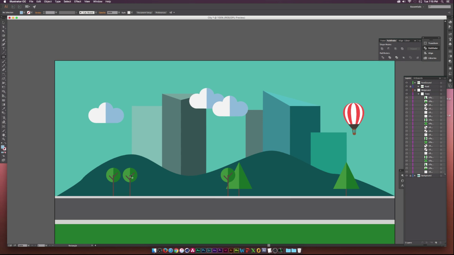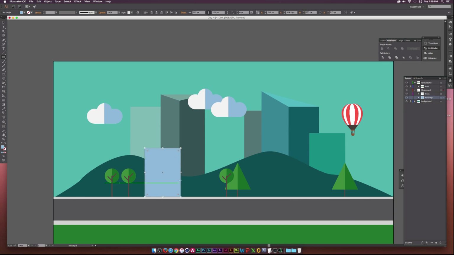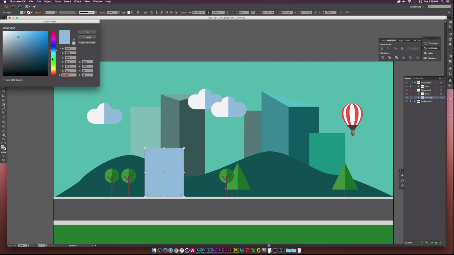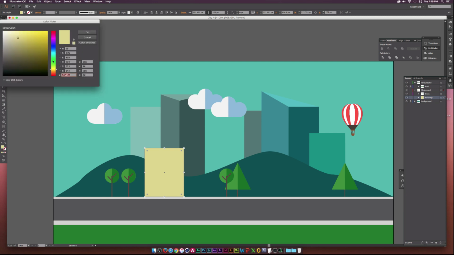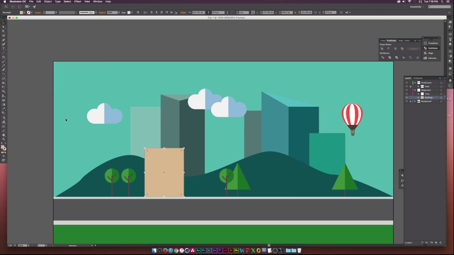We'll go to the rectangle tool, and let's make sure we create a new layer, and we'll call this one buildings. And then let's put that in the midground layer, behind the tree layer. Let's go ahead and draw out a rectangle. All right. I hope that's okay. Let's change the color of this layer to maybe sort of a peach color. Yeah. All right. Cool. And then let's create another rectangle.